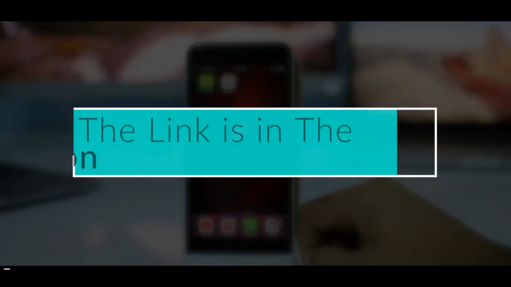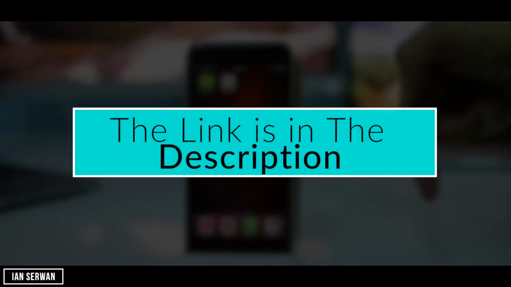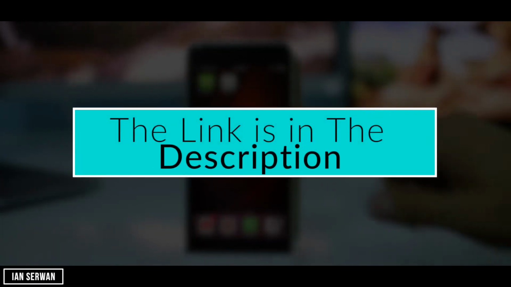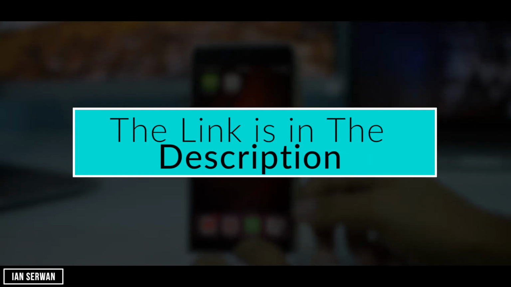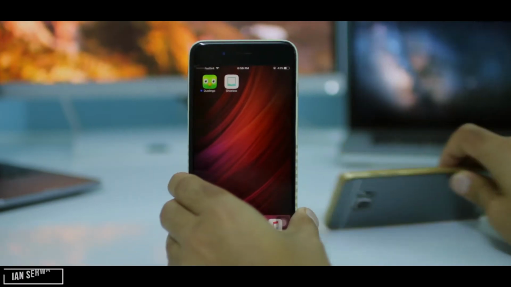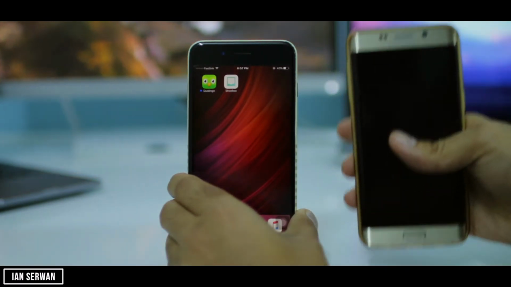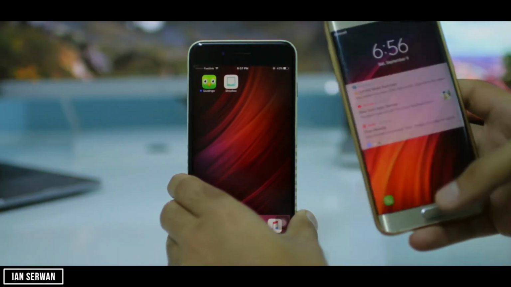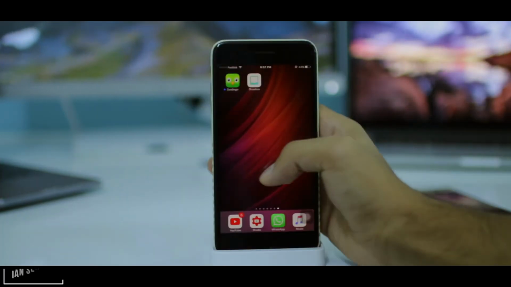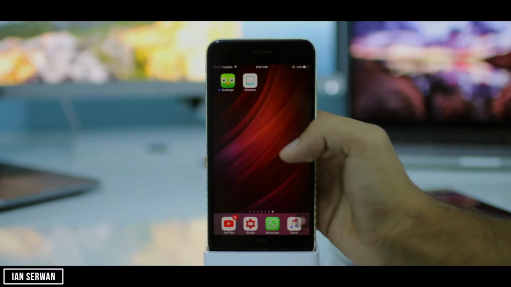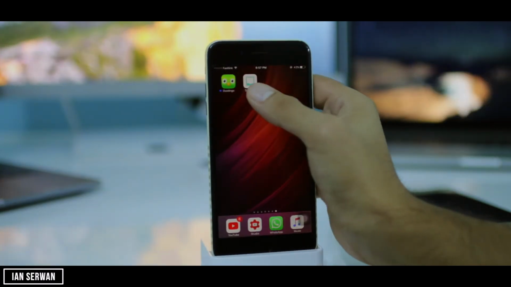And before anything starts, I want to mention that you have to install an application, and the link for that is going to be in the description. So the first step you have to do is go to the description box and open the first link and then install this application, which is called Shoebox, okay? It's available for Android and for iOS, and both links are available in the description. So make sure to install it so you can complete the first step, okay?